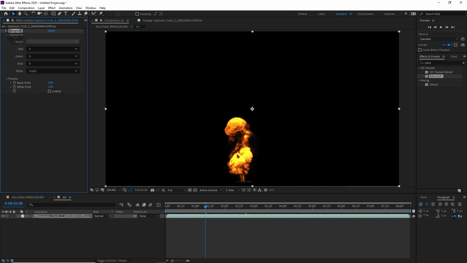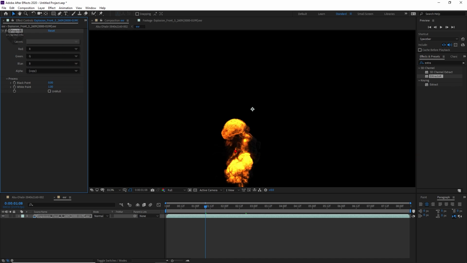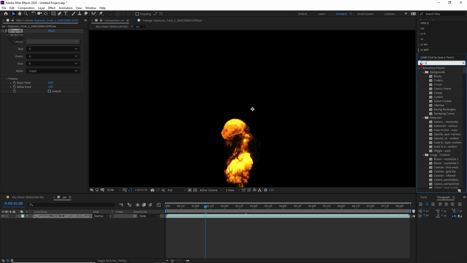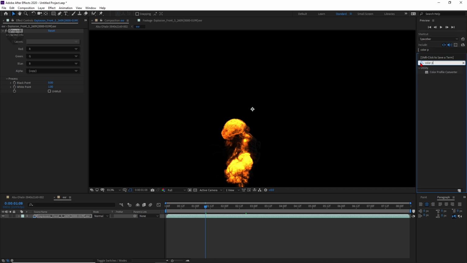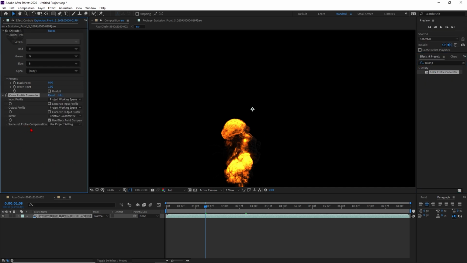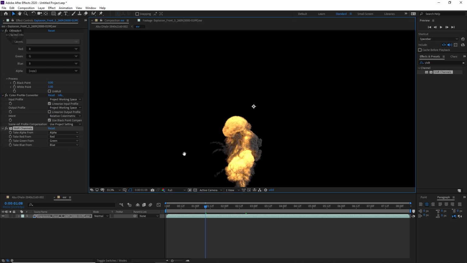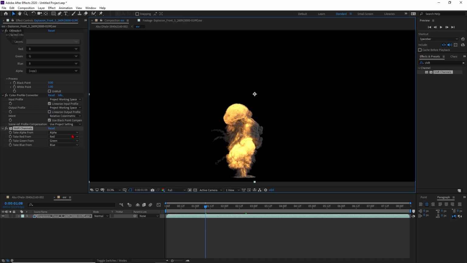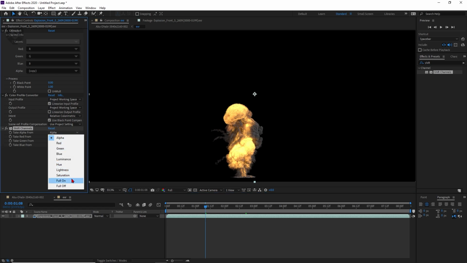And now if you notice, the color profile has been changed. So for that, what you have to do is select, and I'm importing color space profile, then just drag and drop it here. Now you are making it linear, so now it becomes a normal color profile. And now we're taking a shift channels effect to make our alpha always precise. Just drag and drop. Now in this way your alpha will be the precise alpha. There will be no issues whenever you change the blending modes and all. So from alpha you just change it to full on. That's it. And now unpremultiply this.